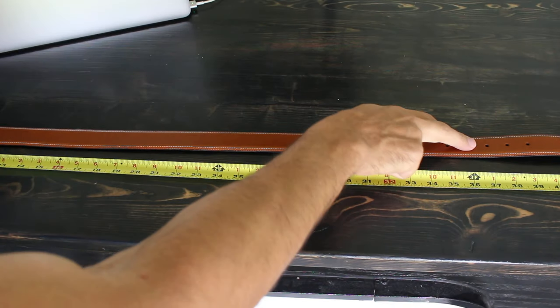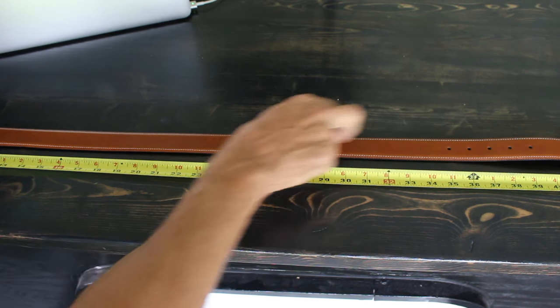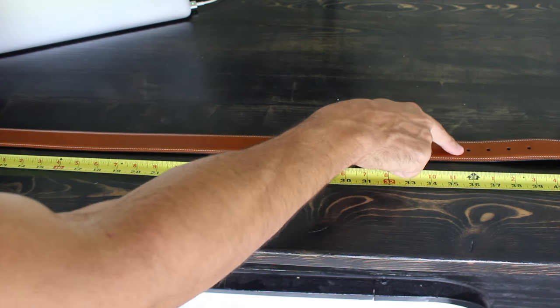For women, you want to do the same thing for the hips. Now, where do we measure the waist? That's another common question. When it comes to measuring the waist, it can be a little bit difficult to get an accurate reading every week, especially when you're losing body fat. So make sure you pick a consistent spot. I would typically say go right over the belly button or the navel, because that way it's consistent — your belly button is not going to move on you. Your lower back and sides will change. So if you put it over the belly button, pull it tight, and keep it straight across the front and back, you're going to get a pretty accurate measurement.